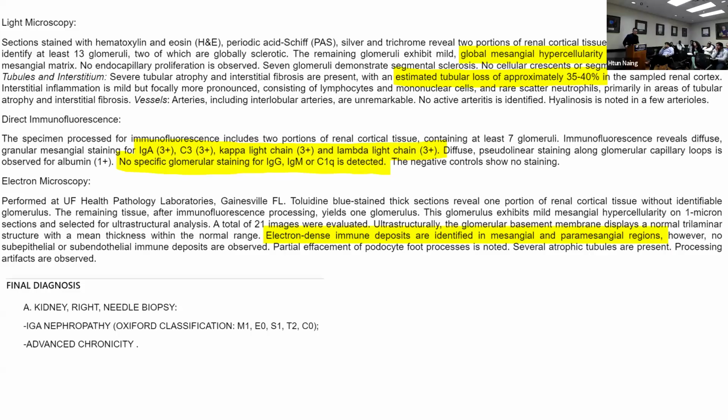eGFR 30 is with the pregnancy. In pregnancy, you can increase the eGFR about 50%. Do we know the creatinine before pregnancy? 0.3. No, when he was like... How long ago? 2023. Since advanced chronicity, there is 30%. We don't know because the very first step she did let us after 2023 is now.